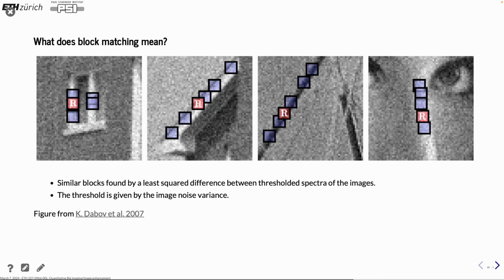And here are some examples of how the blocks are identified. Looking at these, I think it's from 4 different sources. So this is around some window. This, I actually don't know what it is. That one is, I think, from the Lena image. And you can see along the ridge of the nose, or the reflections on the nose, they are quite similar. So these blocks will be put together in one filtering batch.